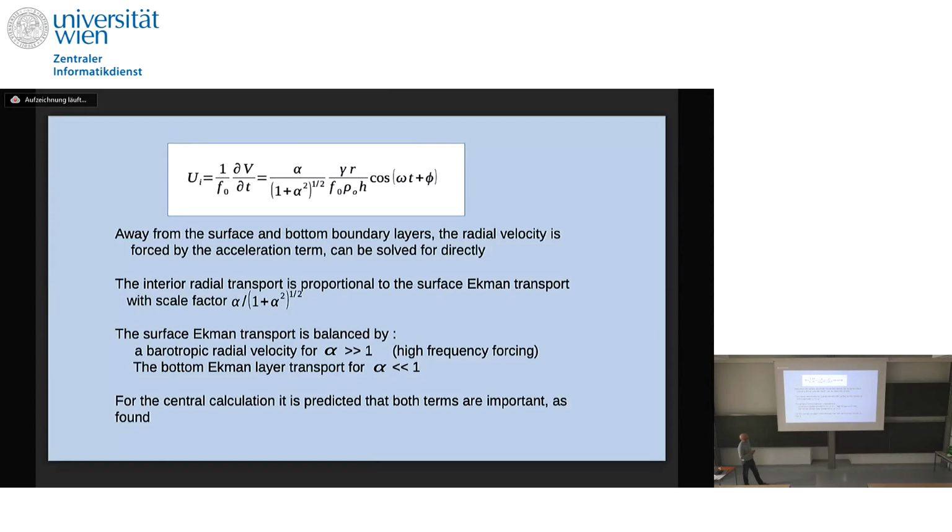So we can anticipate it depends on both the forcing frequency and the bottom friction. And then once we have that, we can easily solve for the interior velocity. It's just 1 over f times the derivative. It's given here. This term is the Ekman transport. So this says the interior transport is proportional to the Ekman transport, according to this ratio. So if it's very high frequency forcing, then the radial velocity is all in the interior, u sub I, and the bottom Ekman layer isn't very important. And in the other limit, everything's in the bottom Ekman layer, and the interior is not very important. For our calculation, we can, by this result, anticipate that both are important, and that's what we found when we looked at the primitive equation model result. Right, both terms were there.